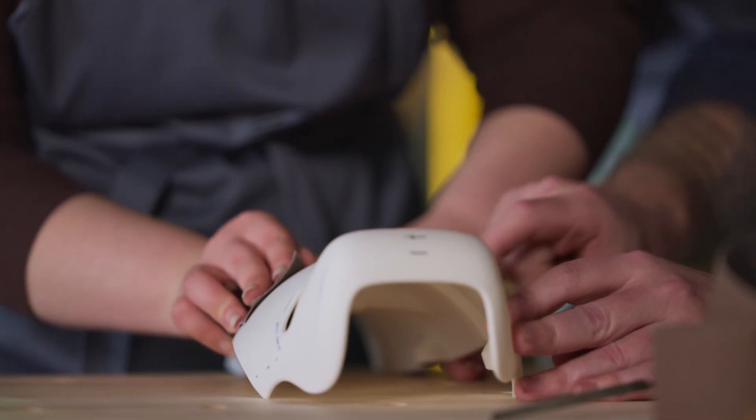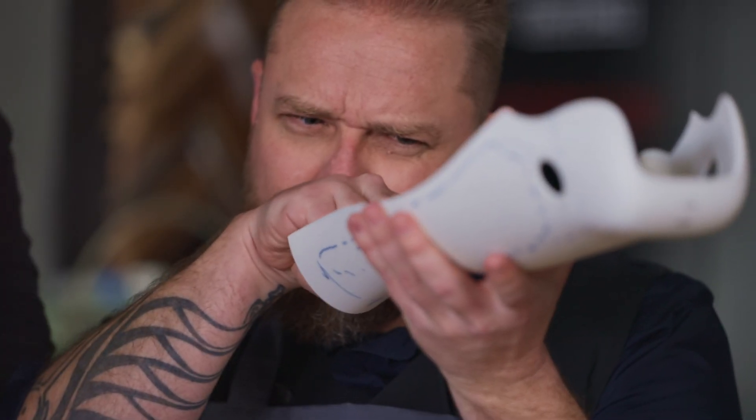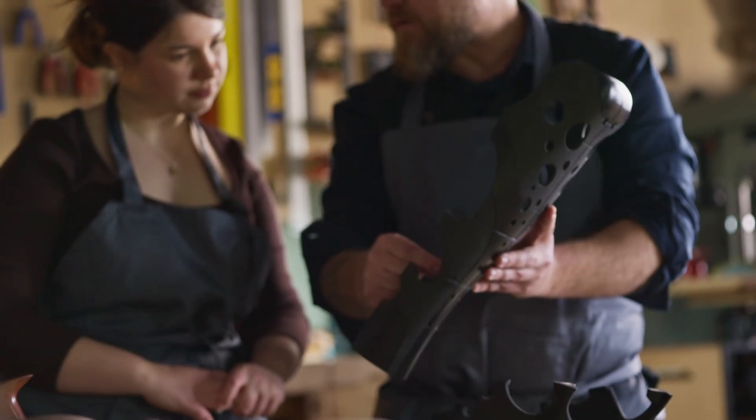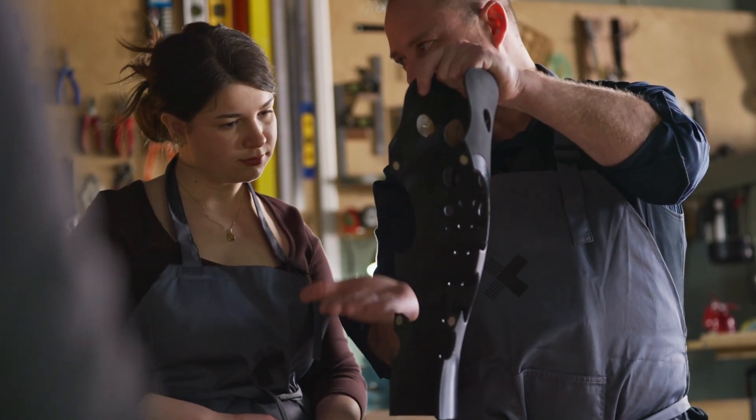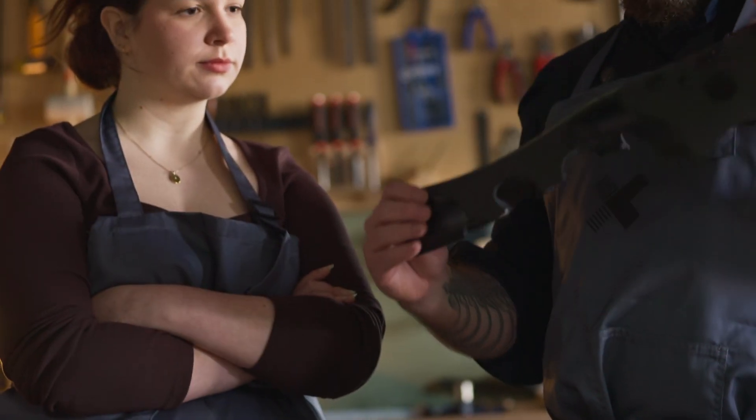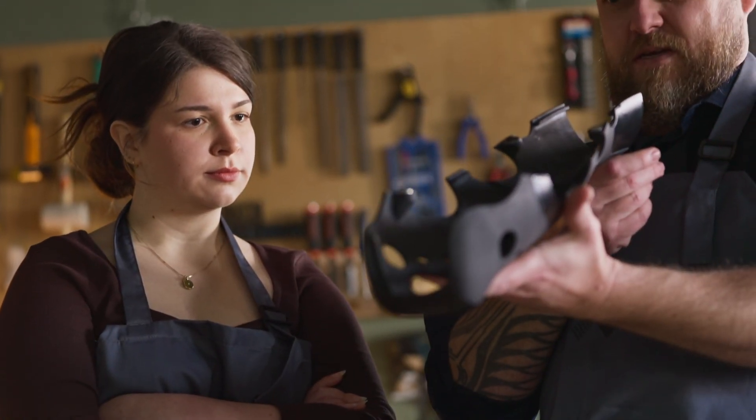The Creative Academy takes a very progressive approach, and I think no other school has any courses even remotely similar or as advanced and innovative as this one. We hit a home run with that. The patients and the people are extremely happy about what they've seen so far, so it's the beginning of something bigger.